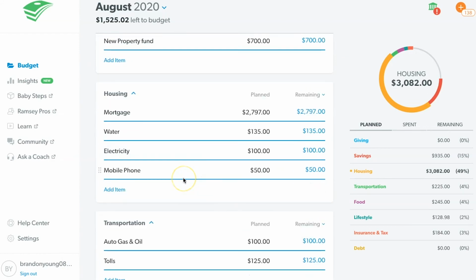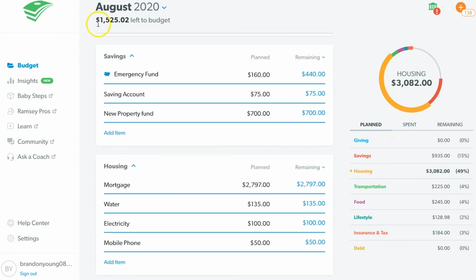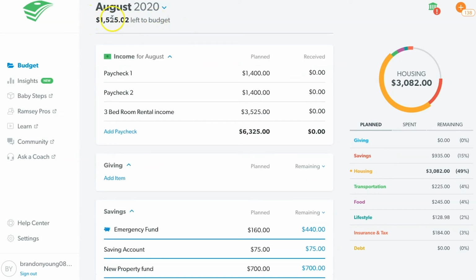So, with that being said, all the money in your budget should be allocated towards a specific purpose. So you shouldn't have any wants and needs, and you shouldn't just have your money aimlessly in your account not doing anything, if that makes sense. So like I said, you do have this extra money. It shows you on the top how much money you have left to budget.